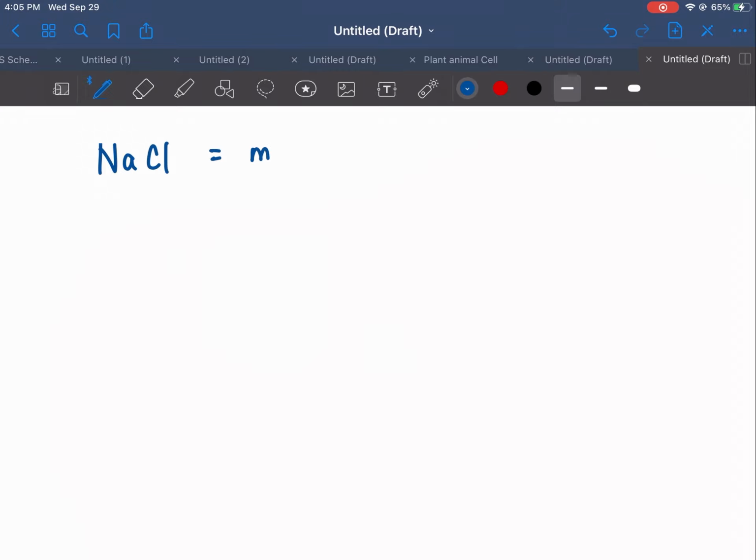Here let's look at molar mass. When we look at molar mass, we are literally looking at the total mass of your substance. When we have a molar mass, we use the periodic table. So let's use sodium chloride as an example. Make sure that you have your periodic table available. The first thing you need to do is put down the elements and separate them. So I have sodium and I have chlorine. Next, go to your periodic table and find the atomic mass of sodium.